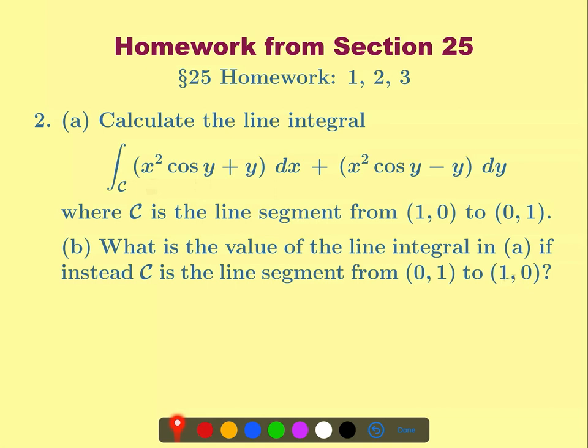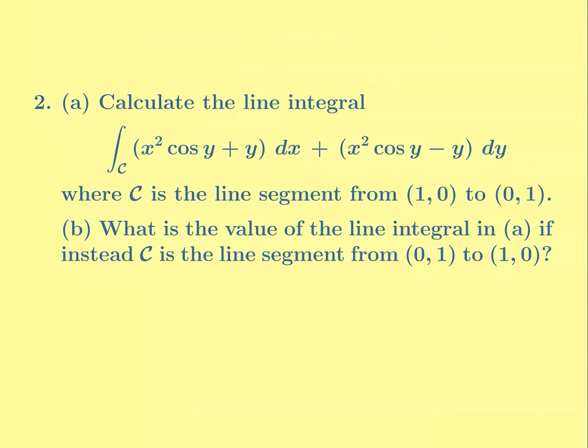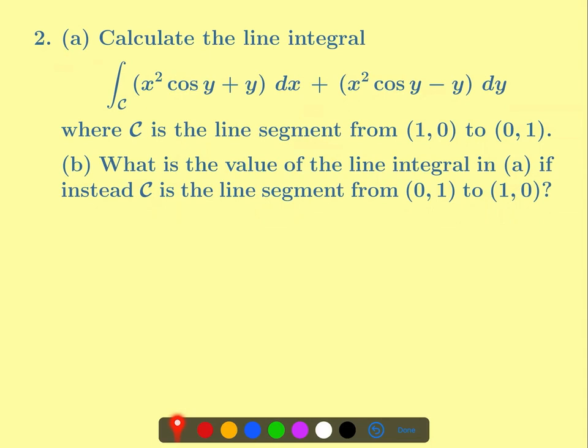And since C is a line segment from (1, 0) to (0, 1), we do that, as you will recall, by taking a vector from (1, 0) to (0, 1), and using that to do our usual equation for a line. So I went ahead and computed the vector from (1, 0) to (0, 1). So I have (-1, 1). And to get the equation for the line, we would normally take a point from the line and use this vector as the coefficients of t.